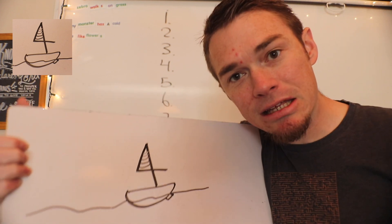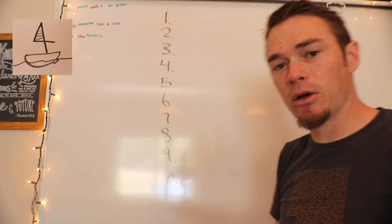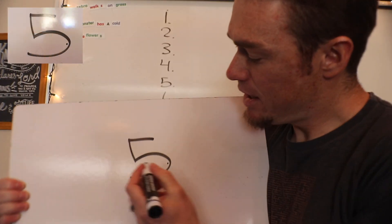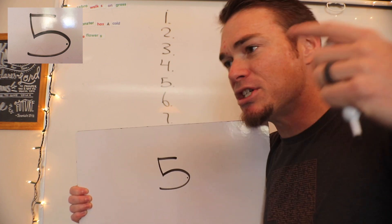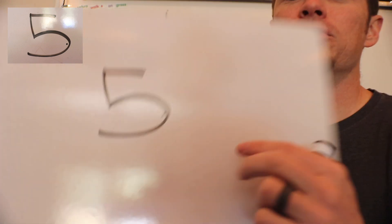Number four — four is hilarious! You can draw the four this way and then turn it into a sailboat. What are you gonna do on your day off but go sailing, right? This is what people would do on their day of rest. Number four helps you remember that the fourth commandment is to honor the Sabbath, just like God honored the Sabbath — go take a day of rest, go sailing!